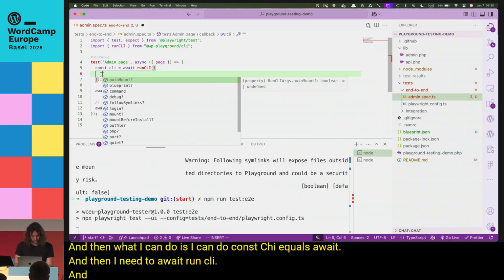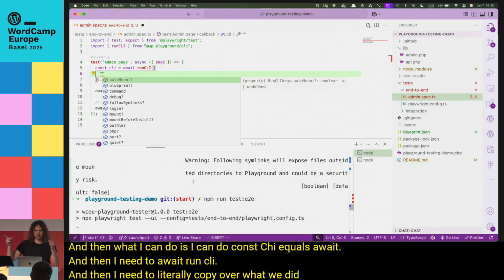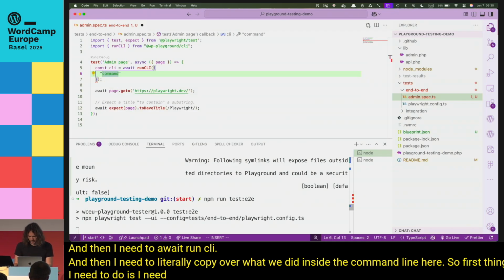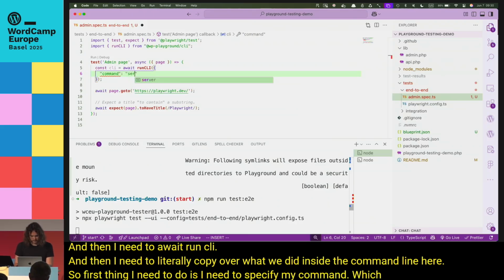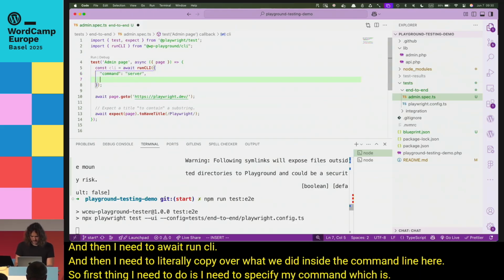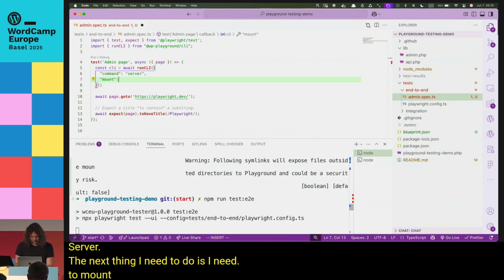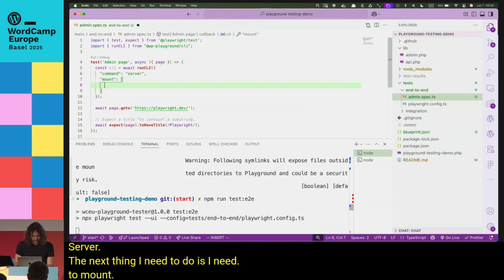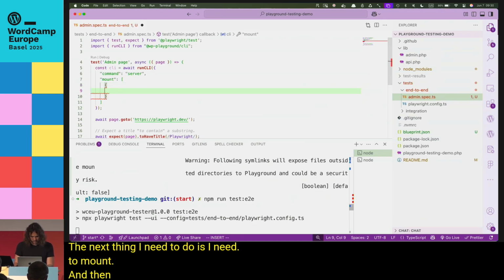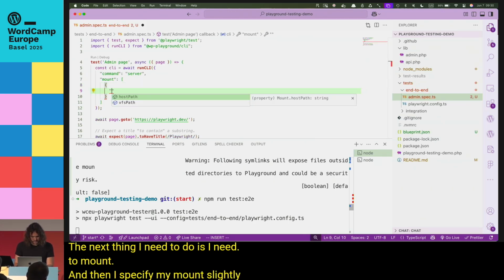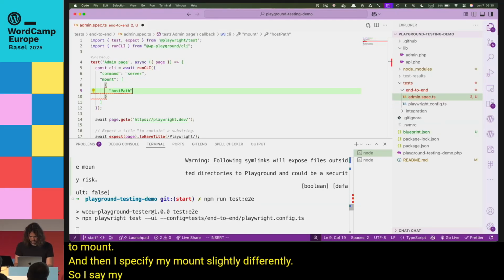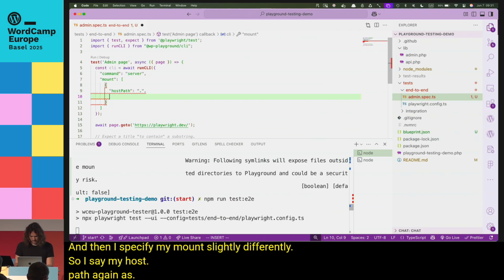And then I need to literally copy over what we did inside the command line here. The first thing I need to do is specify my command, which is server. The next thing I need to do is mount. And I specify my mount slightly differently. I say my host path, again, is this.